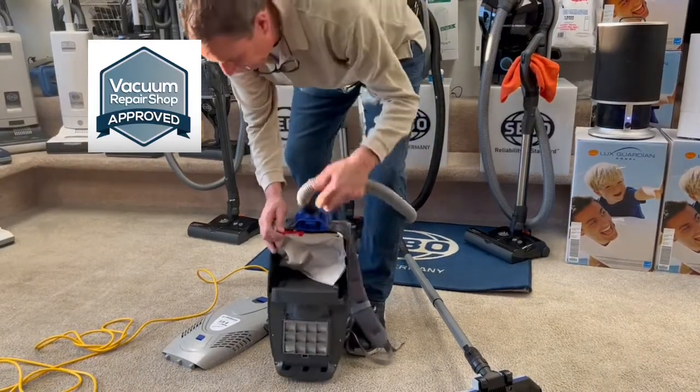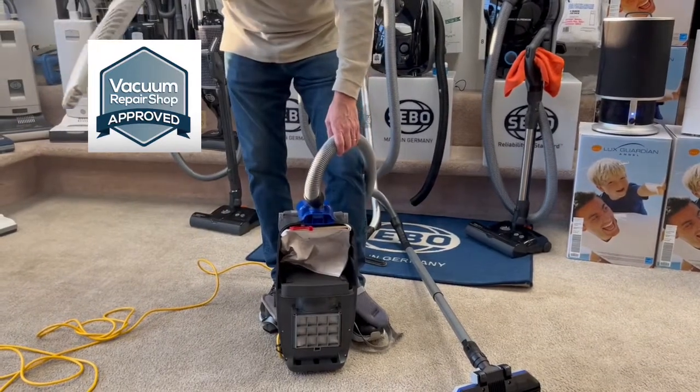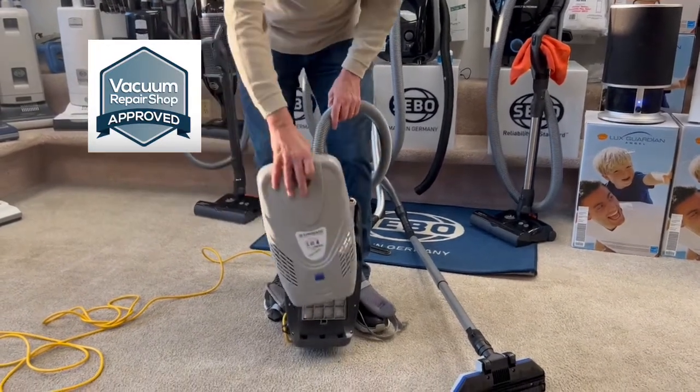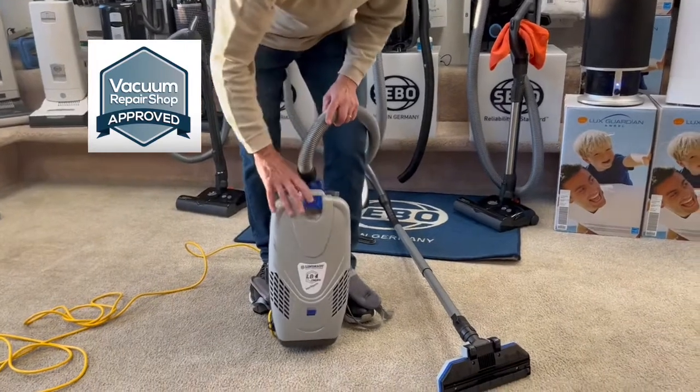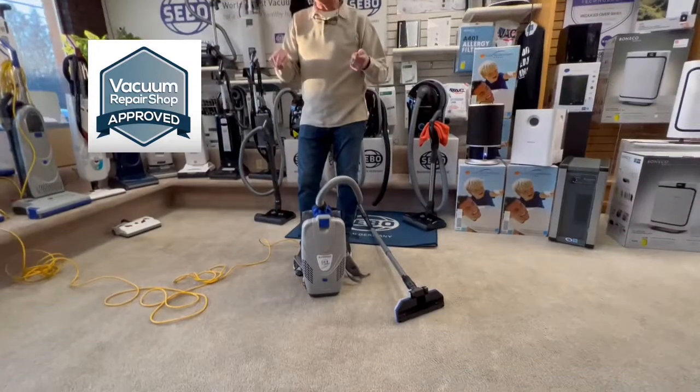And actually, I'm not sure about this, but most Lindhaus machines you can also adapt to put a blower on. So you can put a hose on the front, and you can have not only a vacuum that picks up, but you can also blow dirt out of, maybe, computer keys, that kind of thing.